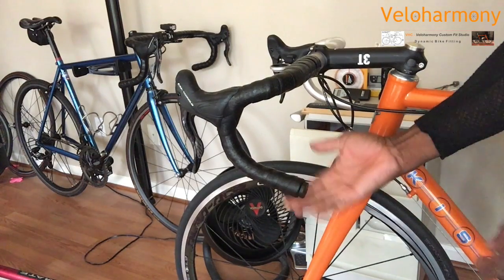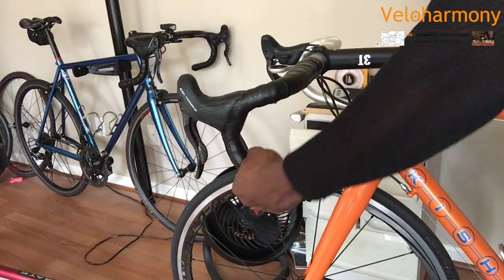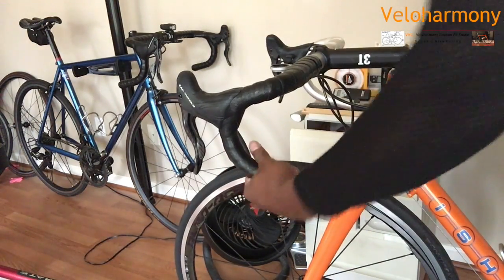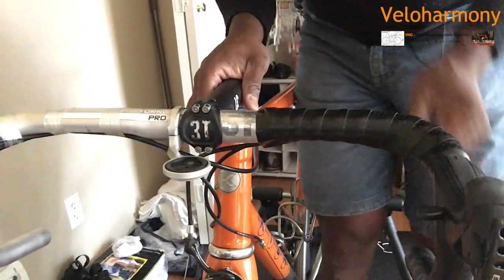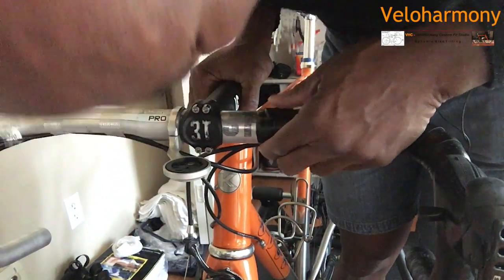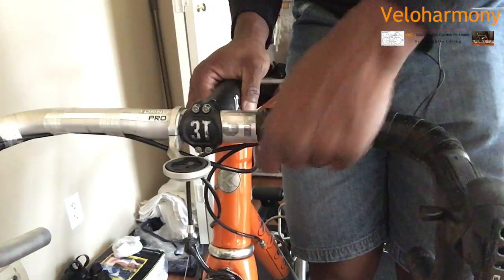clean. That's pretty much it, and because it was wrapped in the direction my hands go, it will never come loose. And now it's been long enough, I'm gonna go ahead and lay down that little piece. The reason I'm taking the time to explain that is very important. And you can see it just kind of laid in place right there. And you don't have to worry about it coming loose.